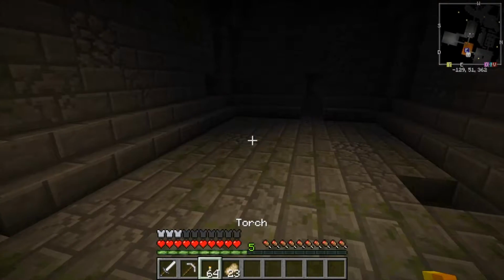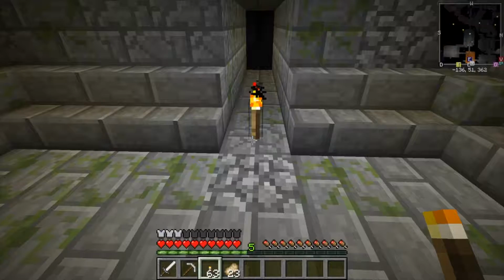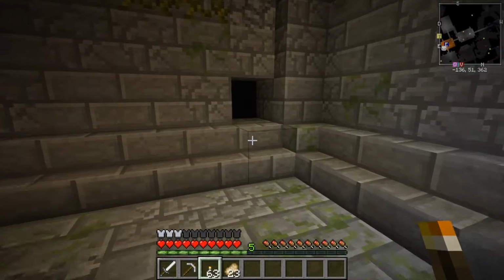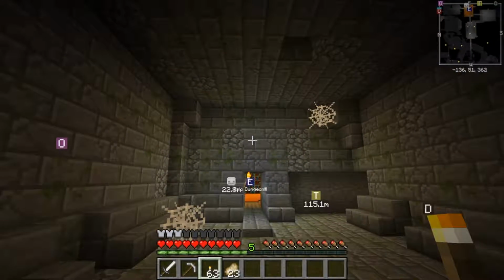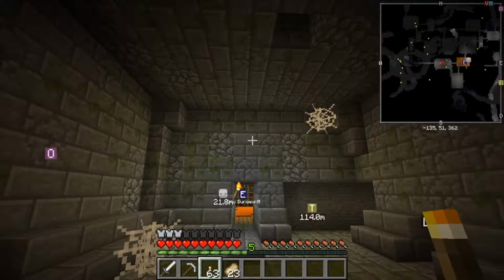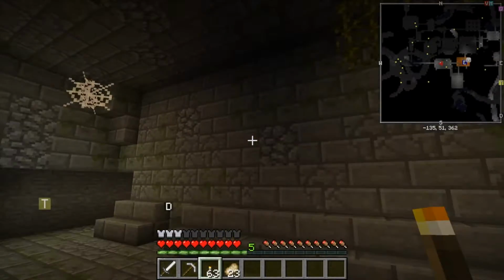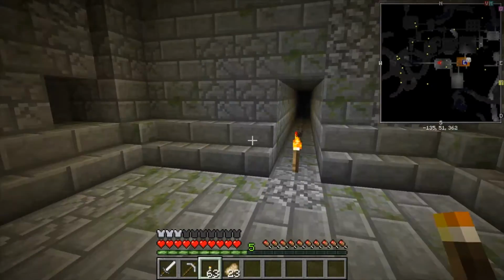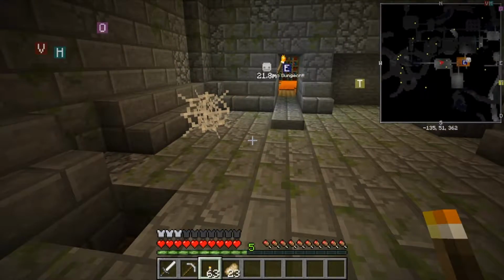Is there any chest around here? I'm gonna need to light this place up. Oh, what's in here? Oh, just stone. This place is massive, as you can see on the top right. Oh, it's including the ravine as well. So what's straight? There's nothing straight. Let's go back there.